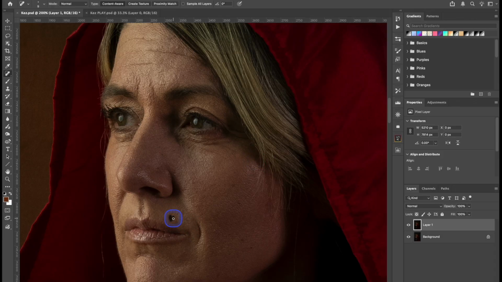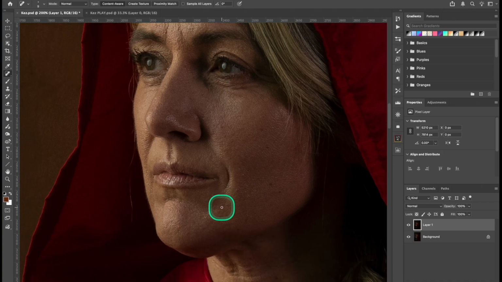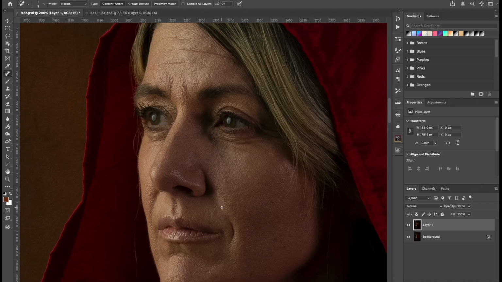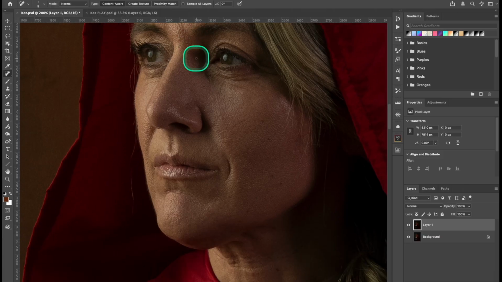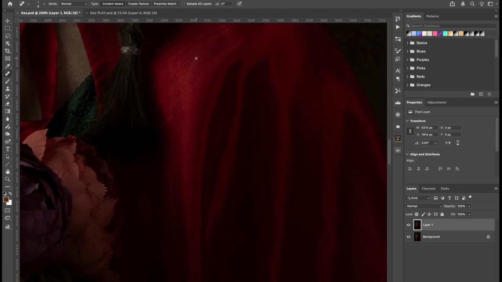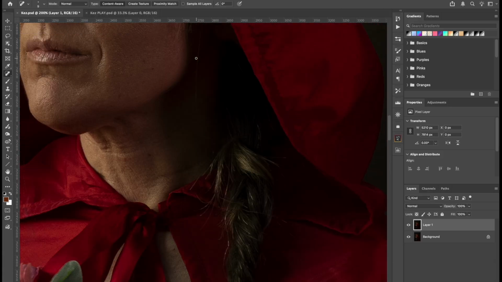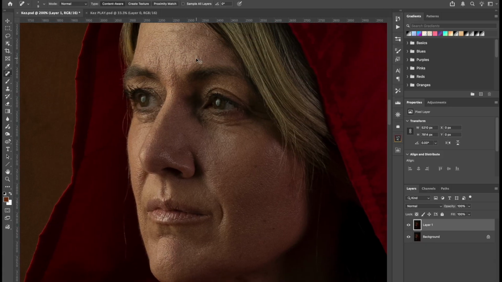And then I don't like to make Kes or any other woman look very plasticky and Americanized, but you know, just get rid of the odd little bits that you think, oh, she'd hate that. I'm just going over the whole image, just getting rid of some slight little blemishes. I bet she'll like to get rid of some of those wrinkles there, Kes. I'm sure you'll laugh when you see this. And maybe there. And I'll zoom out and just check that there's nothing on the cloak. No, that's fine. And I'll zoom back out again.